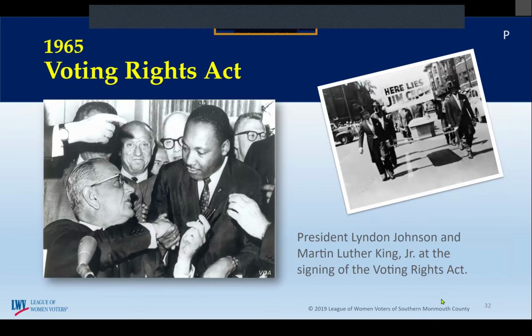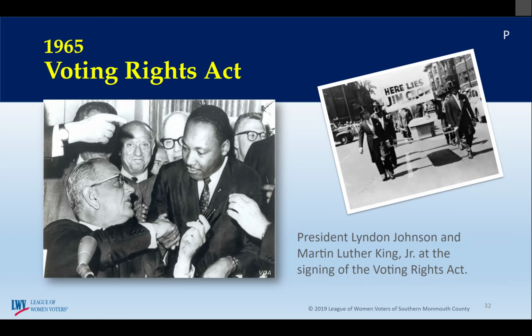So we've heard several times about the Voting Rights Act. In 1965, on August 6th, President Lyndon Johnson signed the Voting Rights Act into law. And this was a law, not a change to the Constitution. The law gave the federal government the right to review any changes to voting laws in southern states that had a history of voter suppression. And it restored the ability to vote to groups that had long held the legal right to vote but were stopped due to voter suppression.